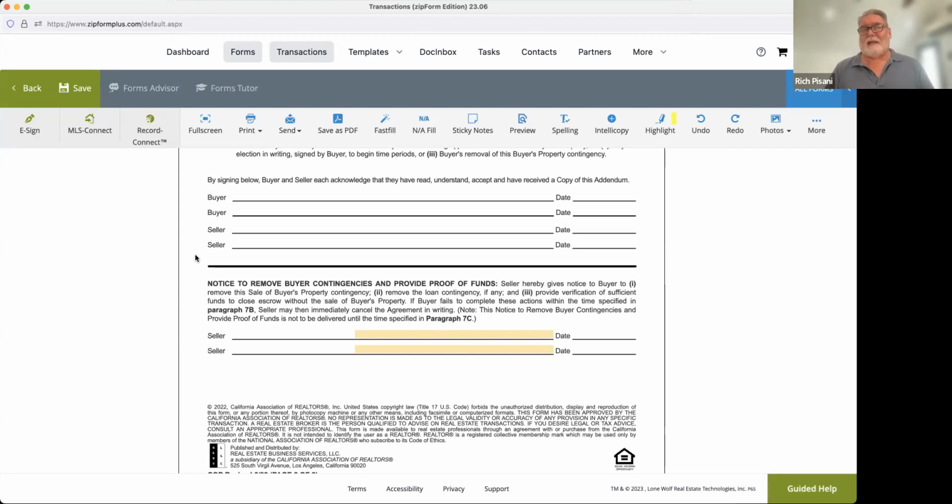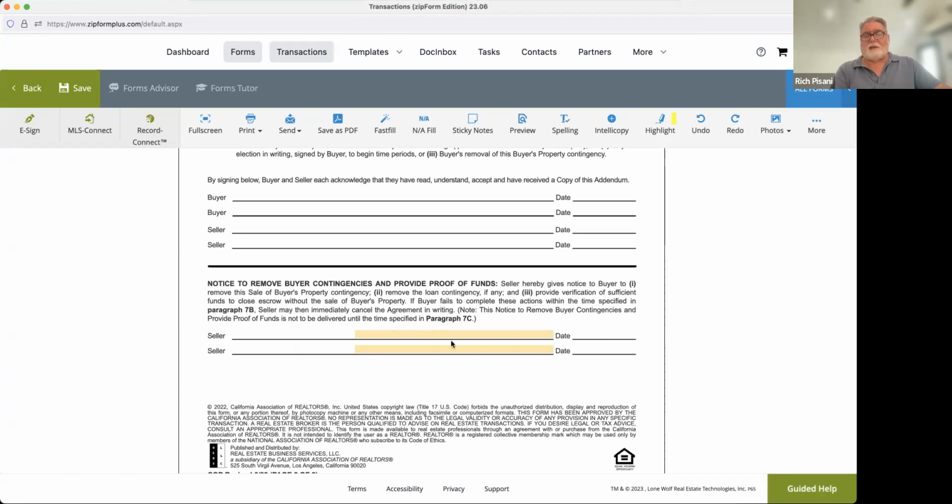It's basically acting as a notice to perform. It's saying, show me what you got. And if you don't, then I can cancel immediately. So that's what this 7B was referring to, this section.